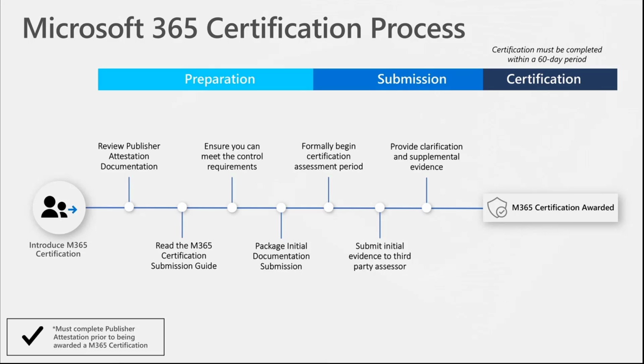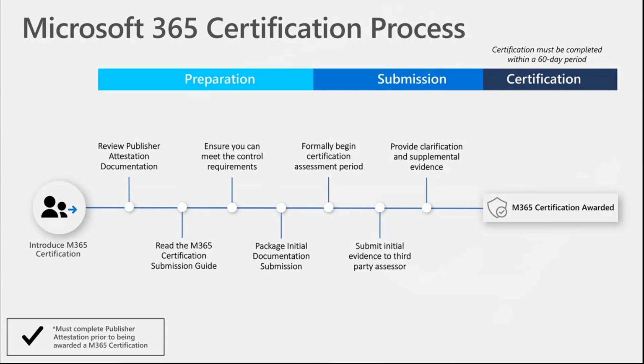There'll be a whole period that you'll start working through the certification assessment. Then you send that evidence to, we use a third party to do the assessment. And then if they need you to clarify, you go ahead and clarify and provide additional evidence. And then after all that's done, you've gone through that process, you can get your certification awarded. And it's a good call out that, hey, there is a 60-day period in which this must be completed. So it can't take more than 60 days from start to finish.